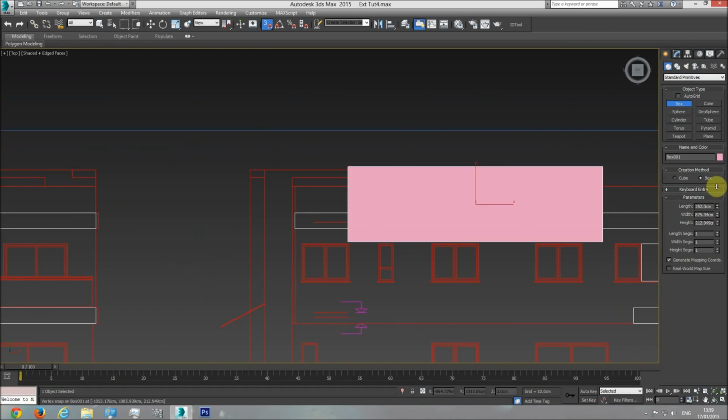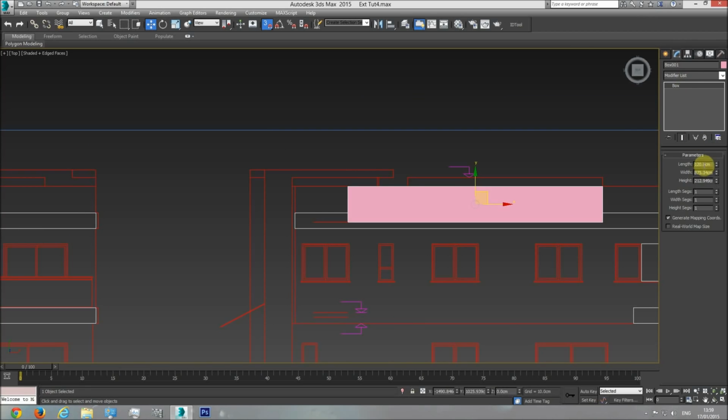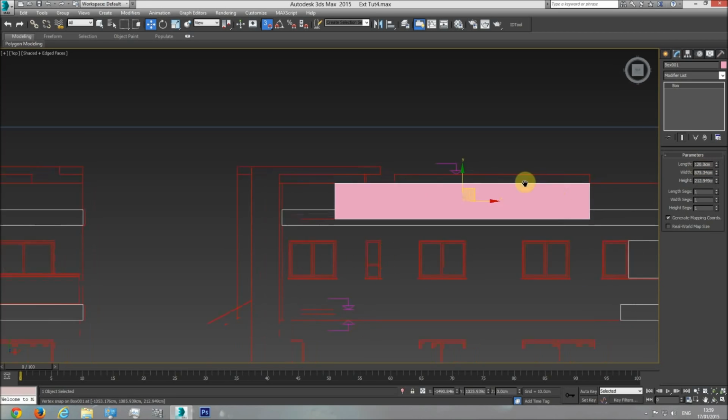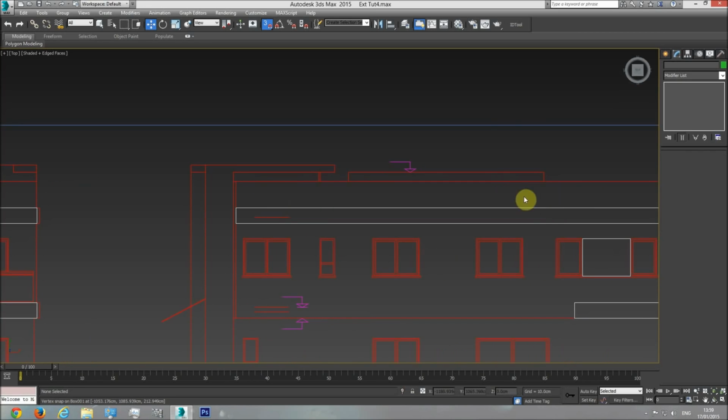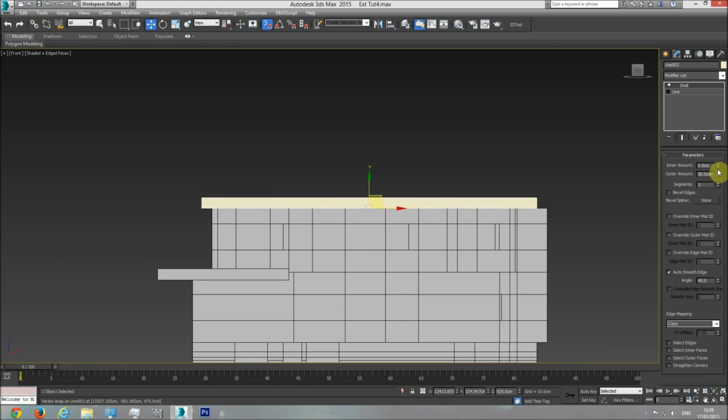This is 120 centimeters, which figures because rails are usually between 110 and 120 centimeters. So 120 centimeters is the right height for our railing. I'm going to go to the front viewport and give it 120 centimeters up.